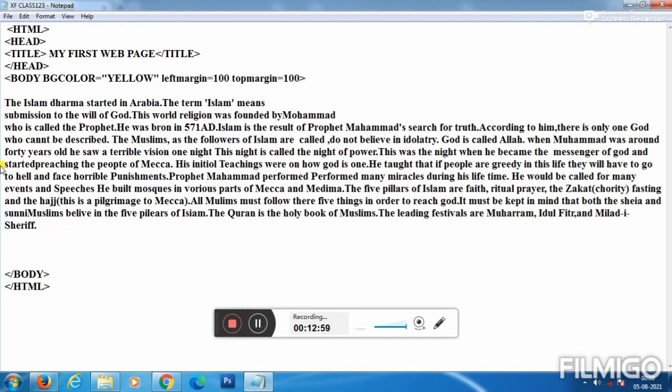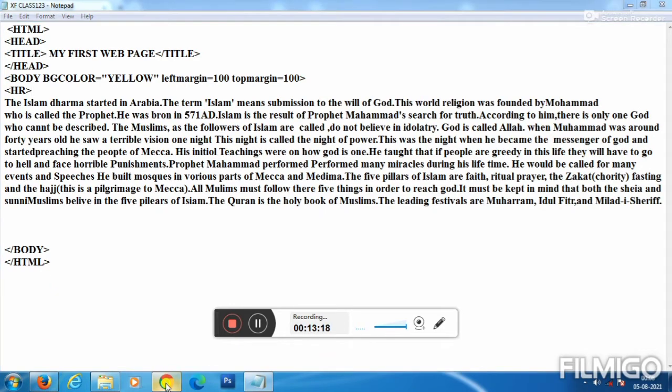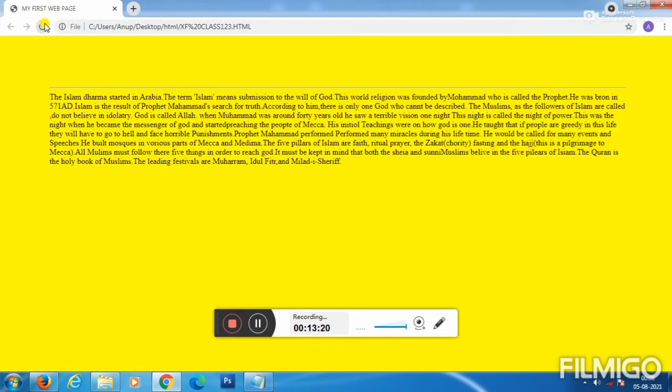Here I am going to give the HR tag. After closing the angle bracket, I am going to save it and again execute. See students, one horizontal rule is now showing before the paragraph.